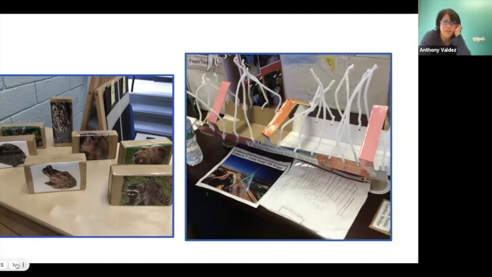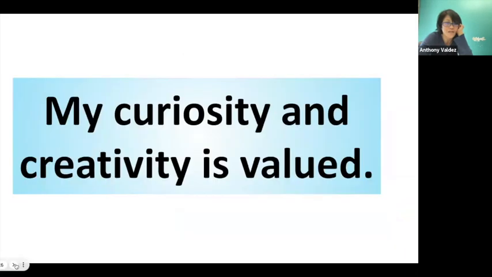We cover some of our blocks in white to represent snow. You can cover them in shiny material to make water or blue to make sky, and just see how kids put that together. You can take off and put on different materials that make what's already in your classroom more exciting and more innovative. So having these kinds of materials that are truly open-ended and have multiple possibilities really says to kids that their curiosity and creativity is valued.